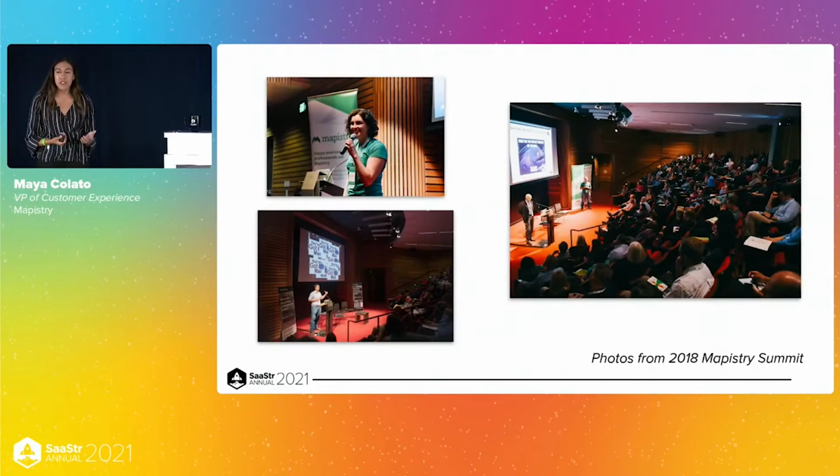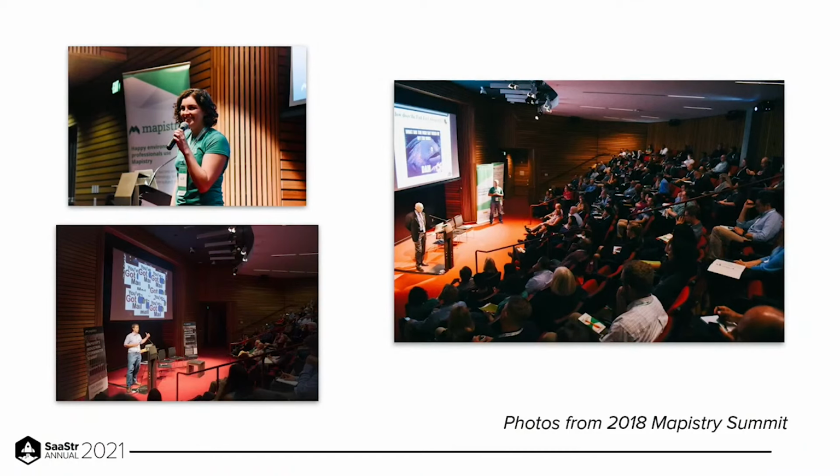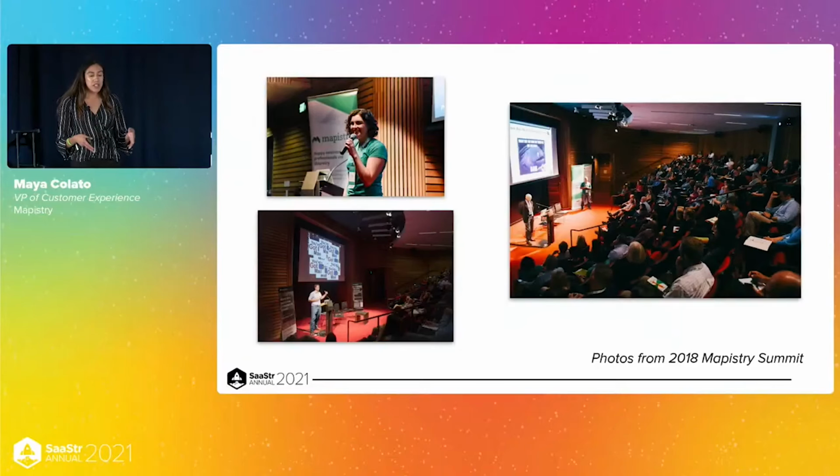At Mapistry, we first realized that our customers were invested in where we were going in our annual summits. You see, each year, we pull together our customers, prospects, and experts in the industry to talk about environmental compliance. We talk about evolving regulations. We talk about best software use cases, not just about Mapistry, but any software they are also looking at developing within their industry. In 2018, our CEO and design leaders held a talk just about Mapistry, and we were transparent about the direction of where we wanted to go and the current status of the software.